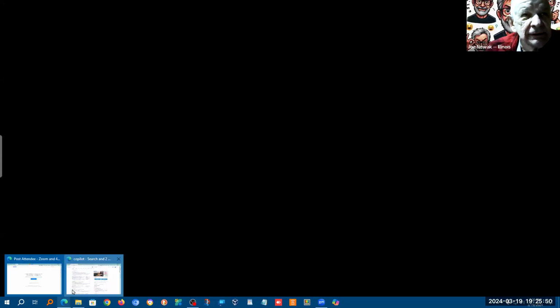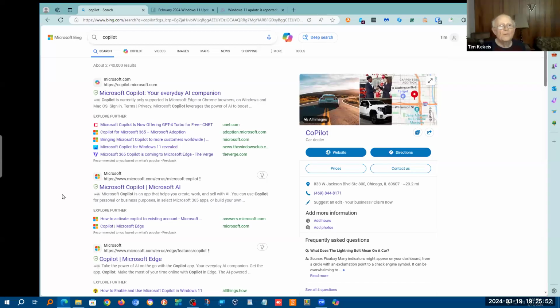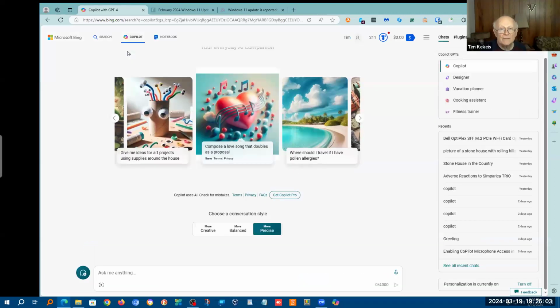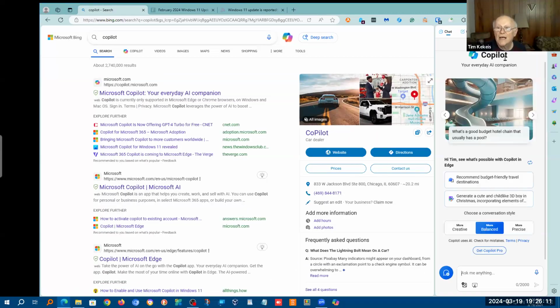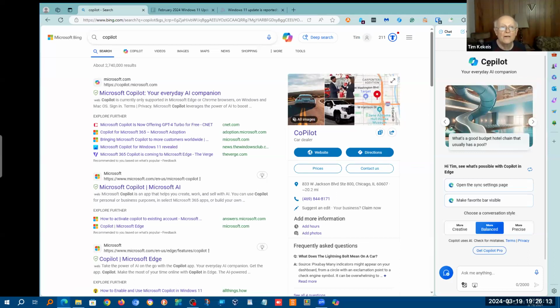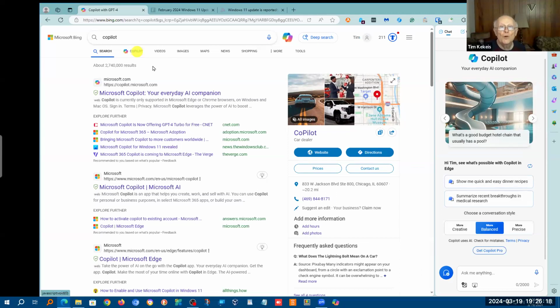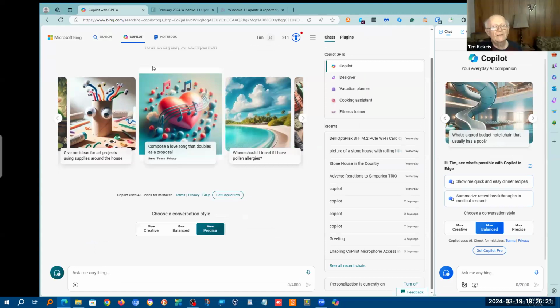Sounds great. Yeah, right. This is a live screen. So I've got it at the search for CoPilot. I can click CoPilot, and there's CoPilot. So I can go back and forth, and I can also click this icon, and I've got total CoPilot here. And I can actually have two CoPilots going side by side. I don't recommend it due to the resources, but theoretically it is possible.